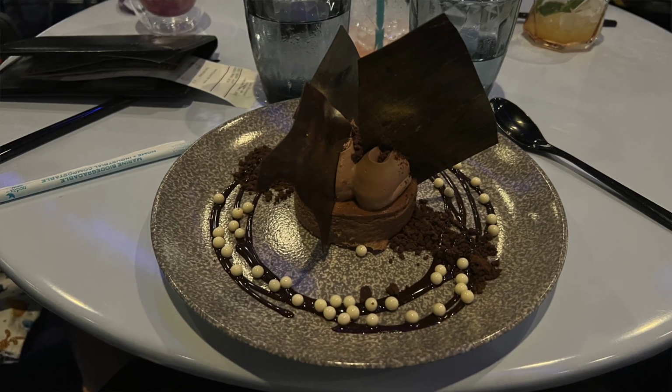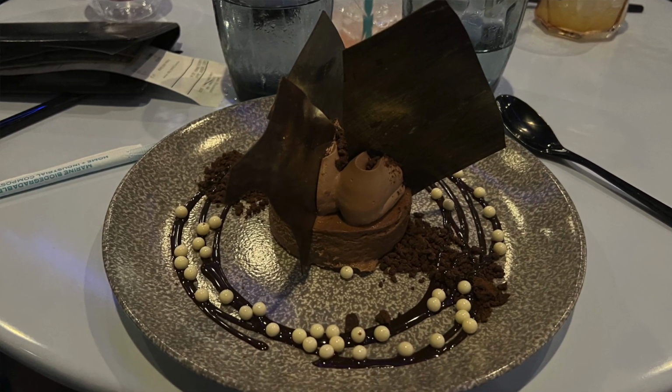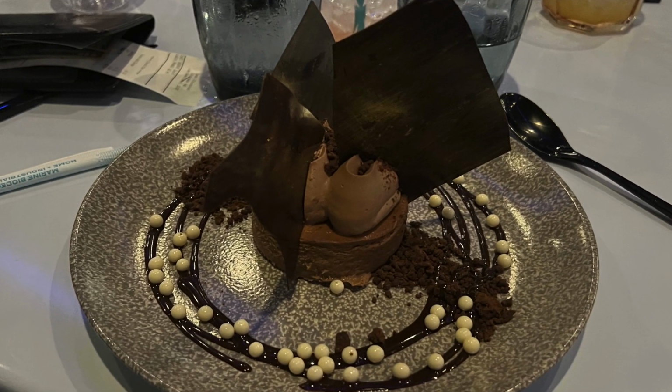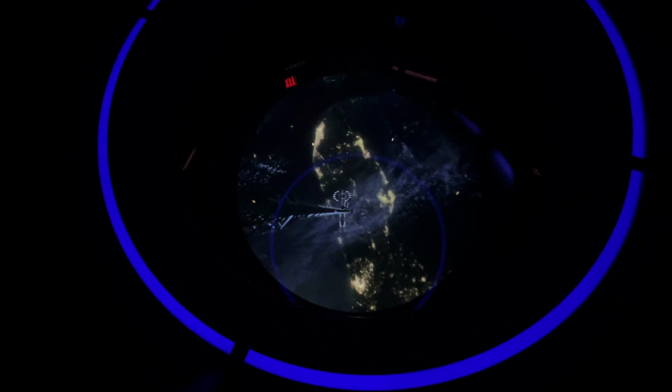For dinner, I had the X2 duck, which was the largest portion of duck I've been served on property. And I tend to order duck a lot because it's just something I don't make at home. For dessert, I had the chocolate cheesecake. And honestly, I had to think back and remember what it was. It was pretty unremarkable. Now, this may be a one and done for some people. The hype of the space elevator may not be worth the cost of a prefix menu. But as I said, you might want to try the lounge just to get a sampling of what the restaurant's like.